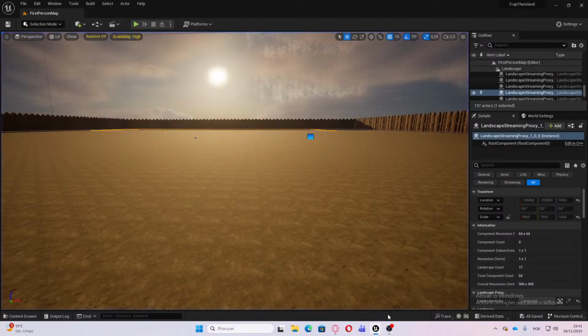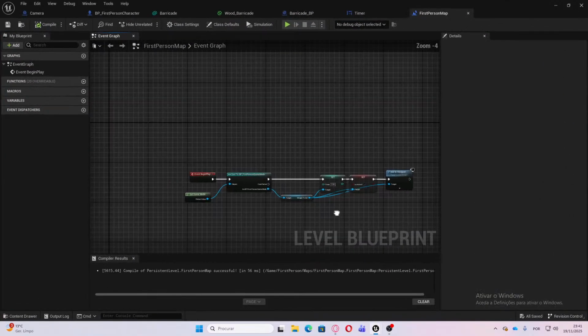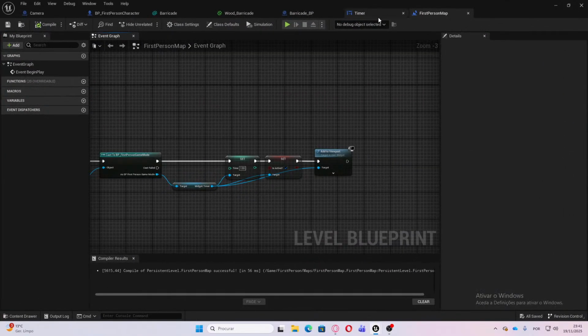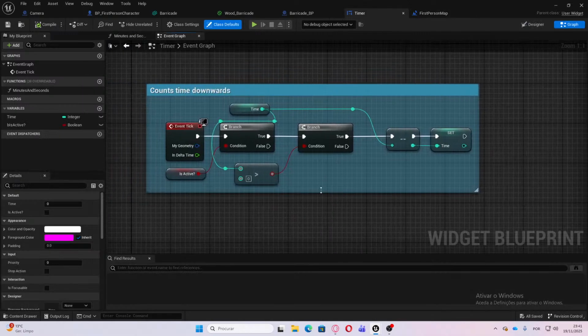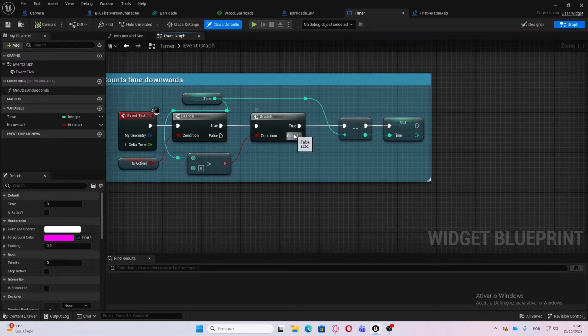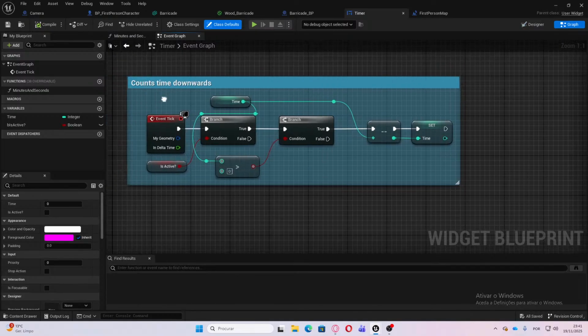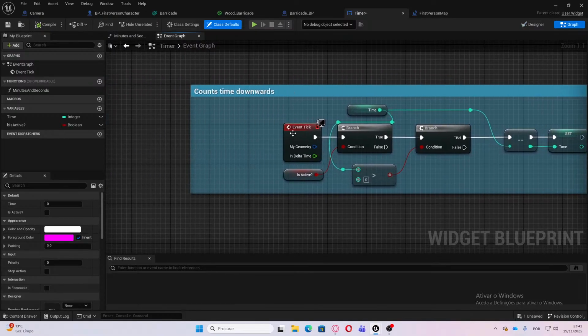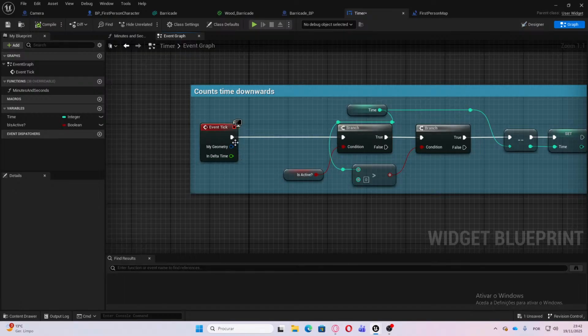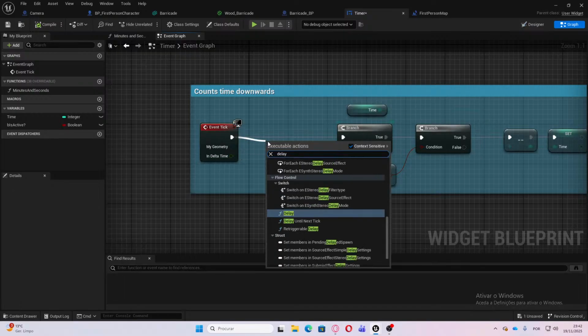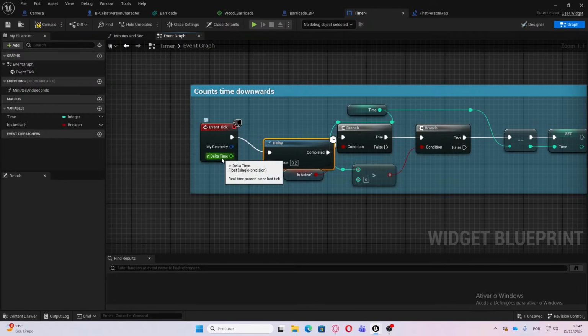Okay, I forgot about one thing. I forgot about event tick is like every frame, so delay delta time.